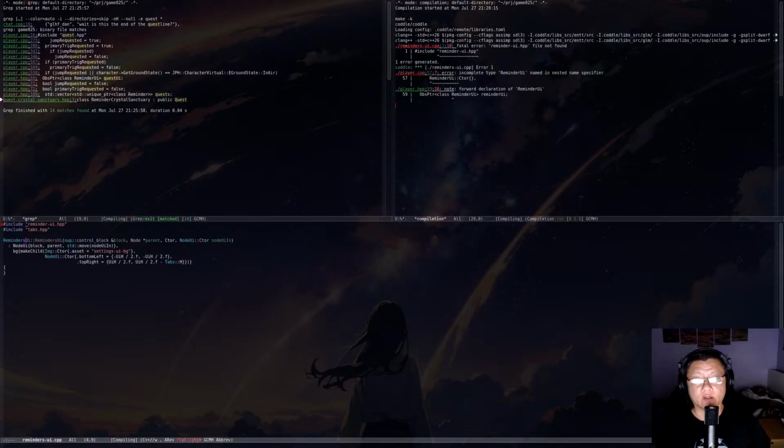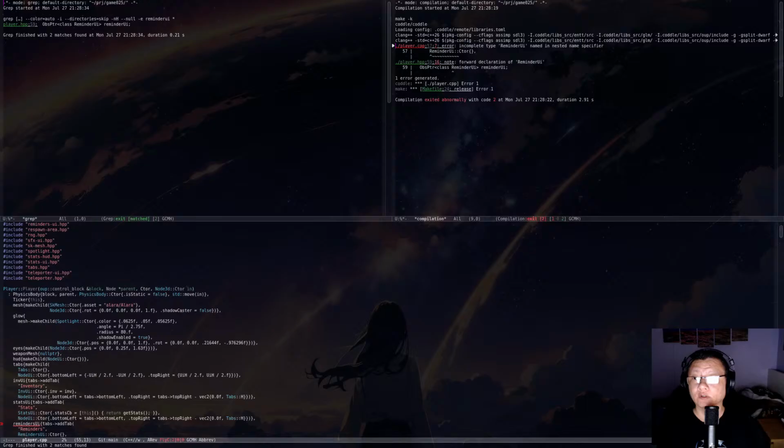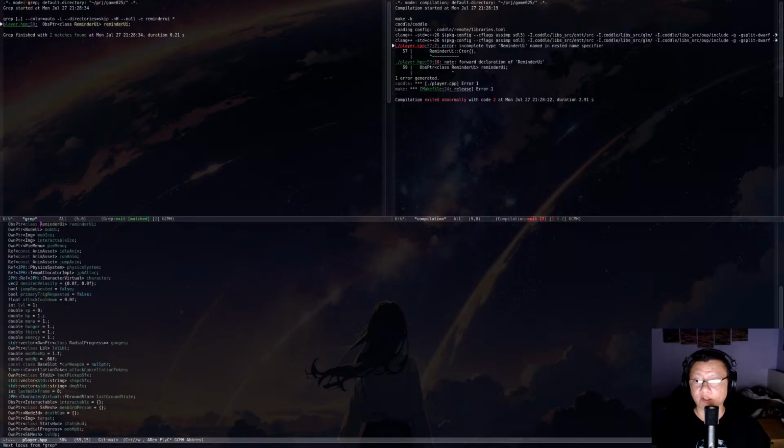Okay, compile. Reminders UI. Okay, let me search for reminders UI everywhere. It's only one place, of course.